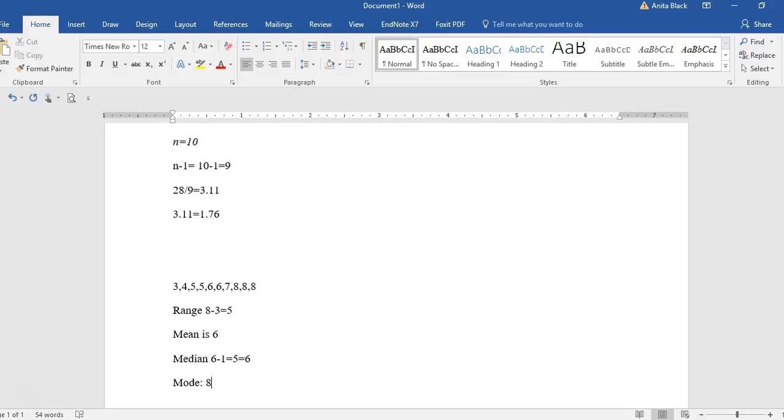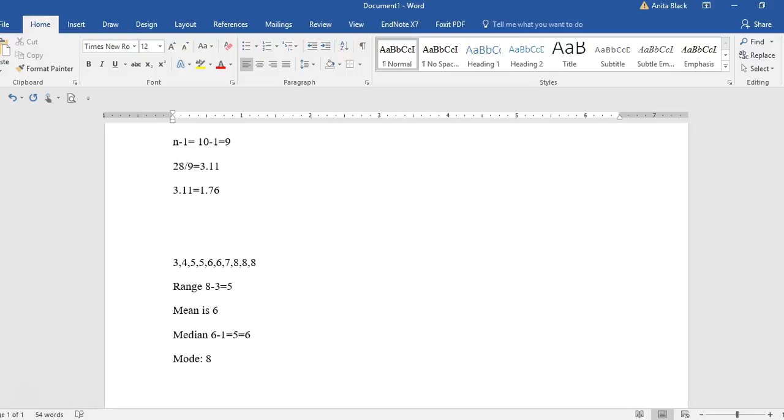So now, when you read in an article, if you were looking at your scores, and you were told the standard deviation is 1.76 from 6, we know that averaging, that means that most of them are within two scores, and this is pretty good. That means they're all pretty close to the mean. Now, I'm going to throw another wrench in this.